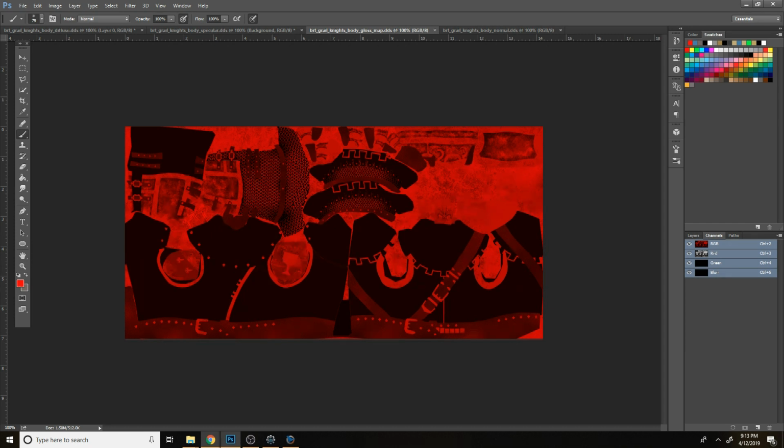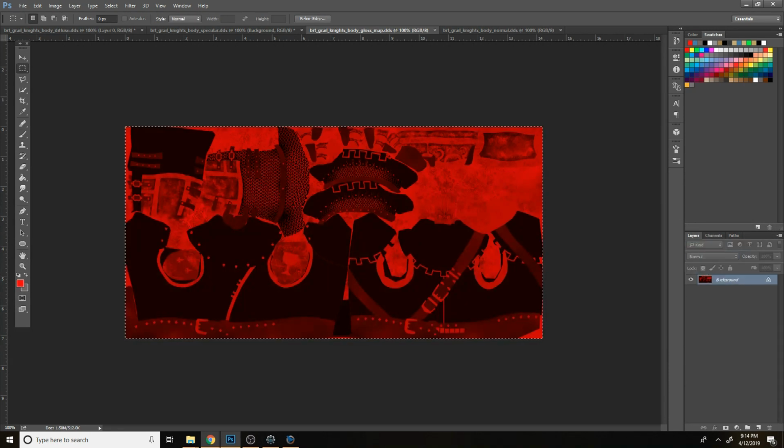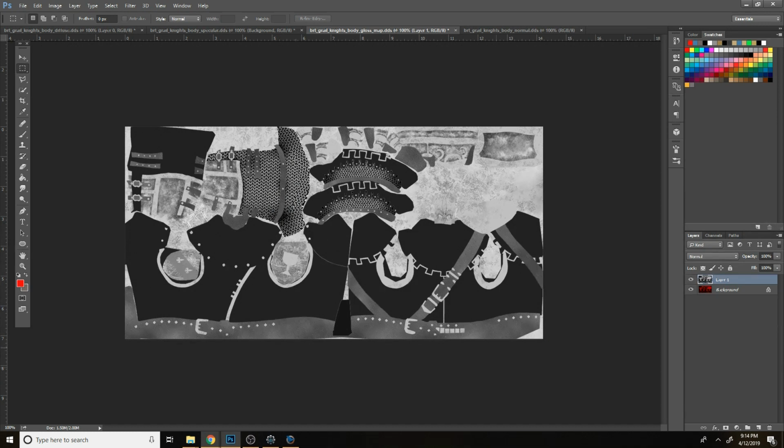And that's how a normal gloss map will look, but how CA has set up their models might throw you off a bit. Because if you go to the channels tab, the red channel, bam, look at that. That looks like a gloss map. And again, it's very easy. Personally, I would copy this, Control C, go to layer, make a new layer, and then work off of this. If you wanted to change the glossiness of something, I would work on this. Again, only in grayscale, so adding black, adding white, but I would work off this.